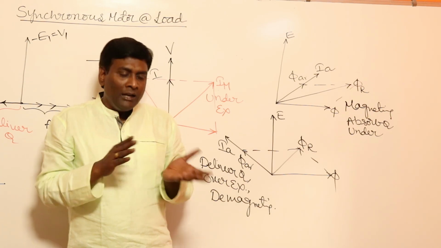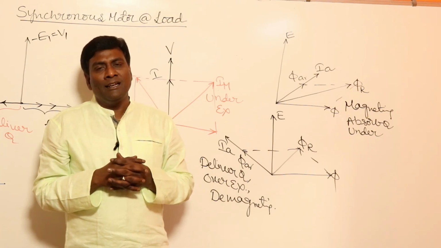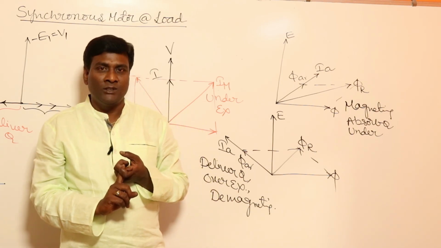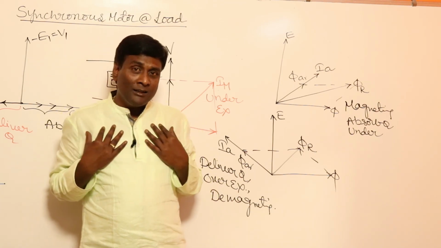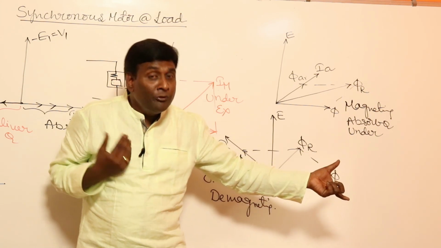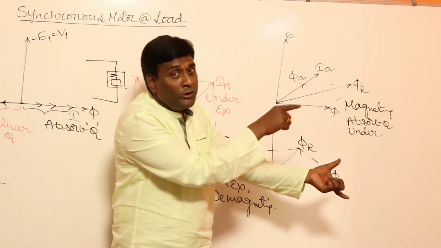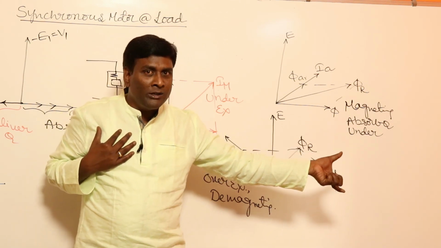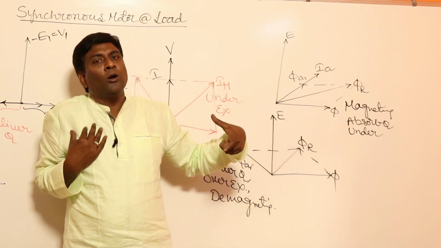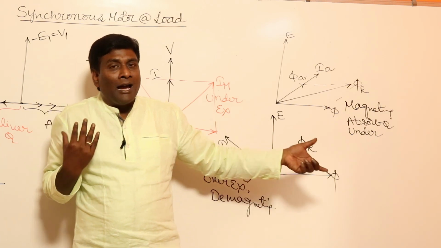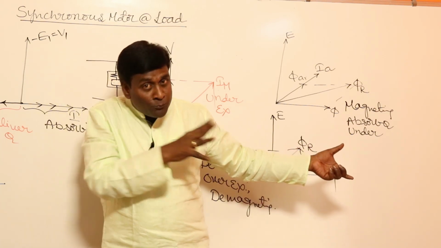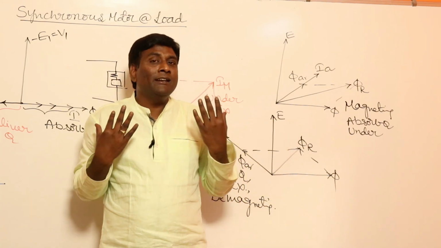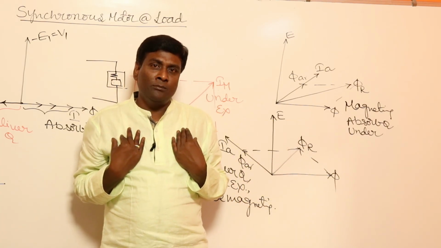Now let us think of an underexcited synchronous machine absorbing reactive power. When the alternator absorbs, my load should deliver. When the load delivers, it has capacitive effects, so I should operate at leading. When that capacitive dominated load is connected to me, I have to operate at leading. So an alternator operating at leading absorbs reactive power because that capacitive effect will deliver.